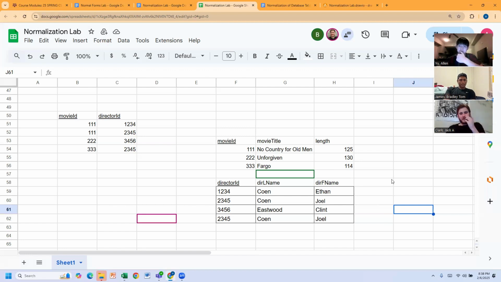Yeah, I think that would be the only way you could connect multiple. That's the only way you could have a many to many relationship, multiple movies to multiple directors. It makes sense, yeah. I guess if we're looking at it from that angle, maybe we keep it movie to director, movie ID, director ID.